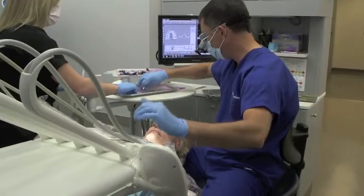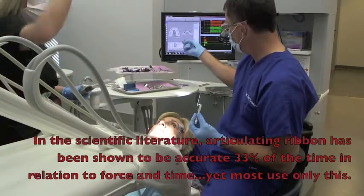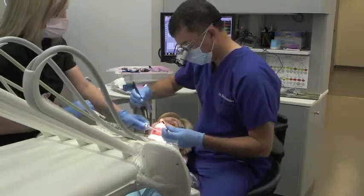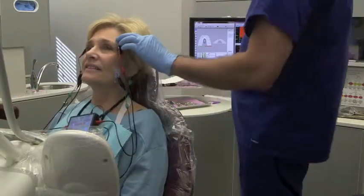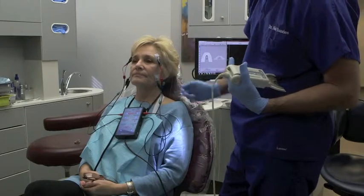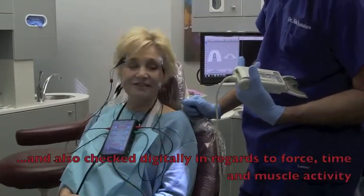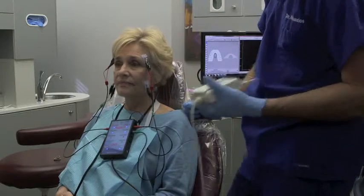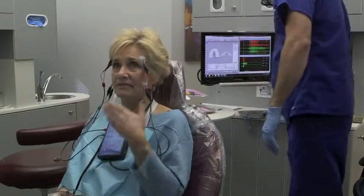Remember, every dentist on the planet, this is all they use — this only shows me where. The left of the screen shows me when and how much. The right side with the muscle shows me what the muscle's doing. Then you have all the information. What did that feel like? That was smooth — usually it felt like I had to force it. And it was even. It feels more relaxed. Is your neck feeling different? Try moving your neck left and right. My neck is actually looser. That's surprising. Everything feels more relaxed, that's all I can say. A lot easier — it gets easier and easier every time.